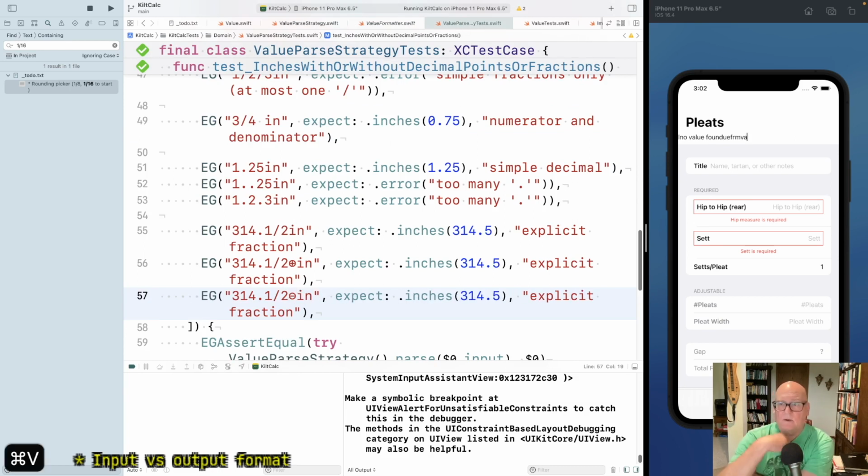Because I don't know. So I feel like what's going on is the text field parses the value, writes it on shift and focus, parses it, writes it out according to the formatter, and then parses it again and gives us the result. So that feels like, I don't know. I feel like that's not really.